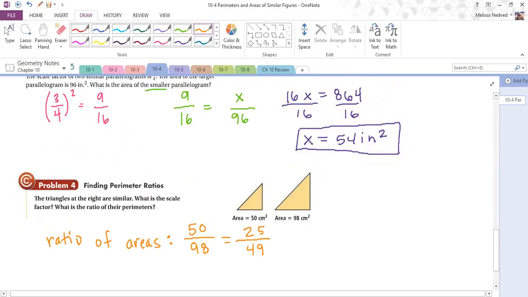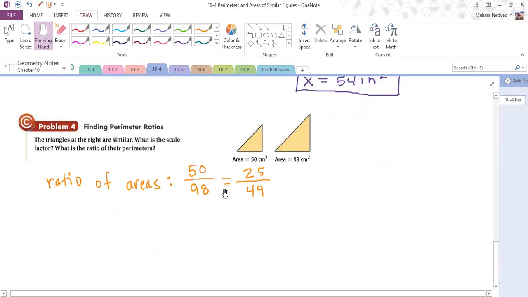So that's like taking, if we look at this previous problem, right here in this second step where we found the ratio of our areas by squaring the ratio of our sides. So if we want to find the ratio of our sides, we're going to need to work backwards. Since we squared to find the area, we're going to square root to find the ratio of the sides. So the ratio of my sides now is going to be the square root of 25 over the square root of 49, which is 5 over 7. So the ratio of my sides is 5/7.